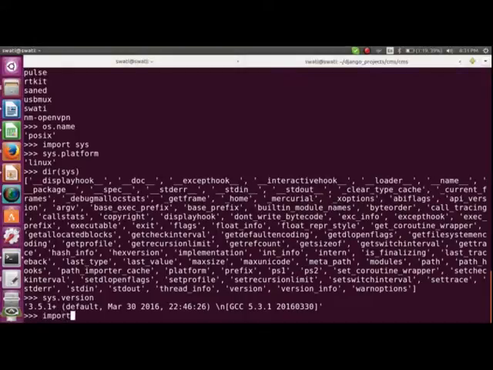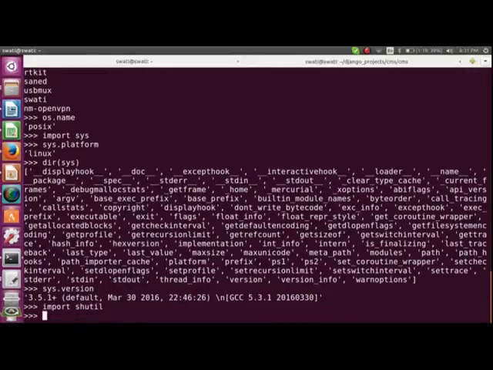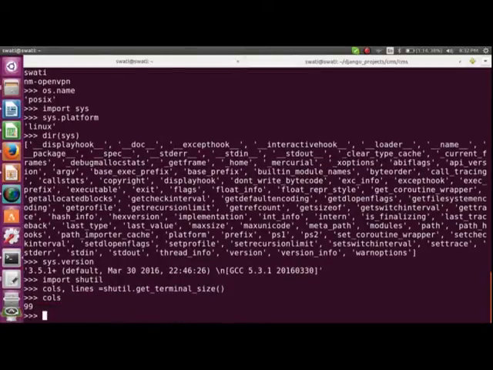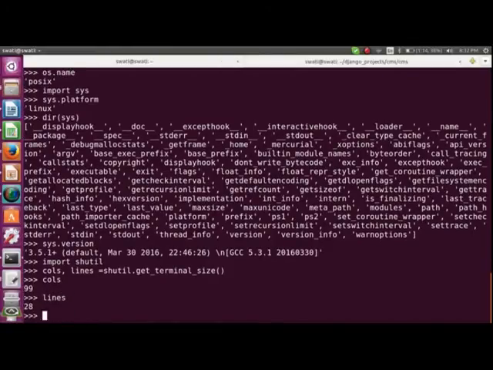The other important module that I feel here is shutil. Now shutil is the one that provides the information to the user for the terminal. So if I have imported shutil, maybe I can use this to find my terminal information. And here I want to get the terminal size. I see the number of columns possible here right now, and the number of lines I can use for the terminal is 28.